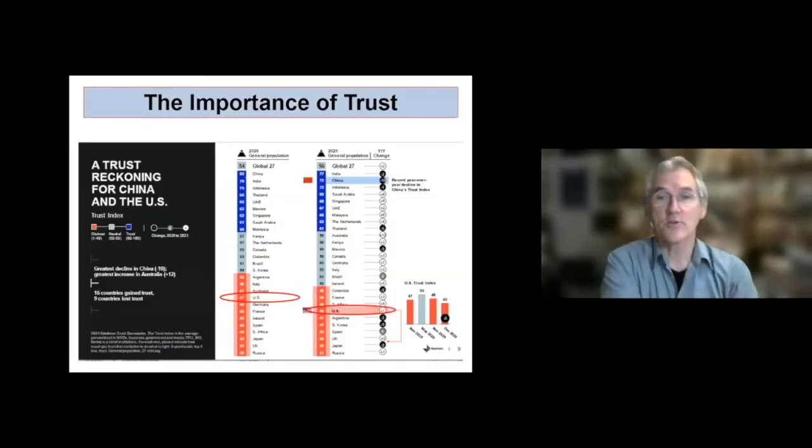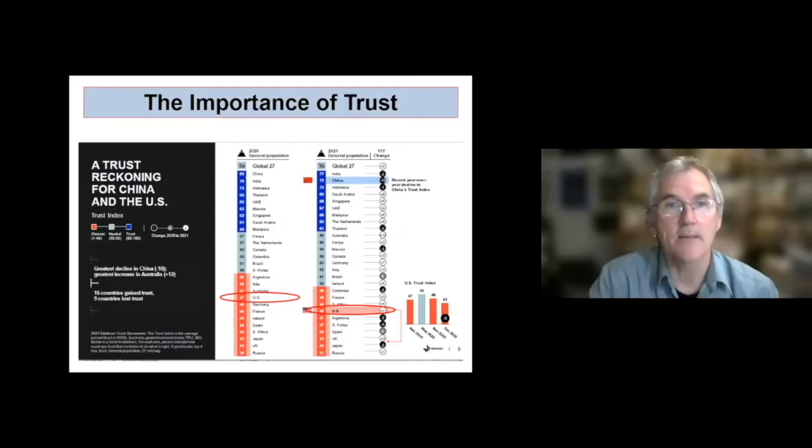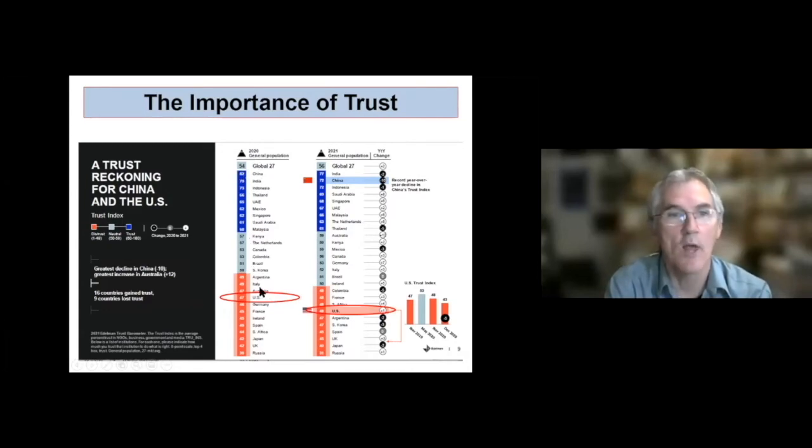This is a really interesting graph. Just let me spend a bit of time explaining it. So what they've done is they've broken up countries of the world into trust levels by whether they have high trust, middle trust, or low trust in their governments. Now, interestingly, from 2020 to 2021, China has, for the first time in many years, plummeted from 82% trust down to 72. USA is in the bottom levels of trust near Australia, 47% to 48%, not much movement.